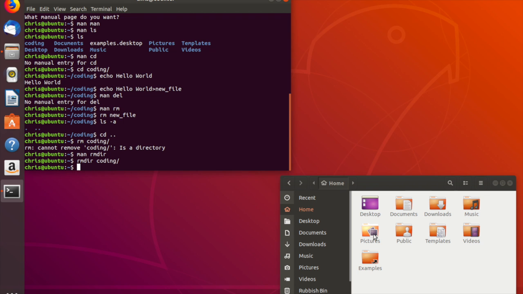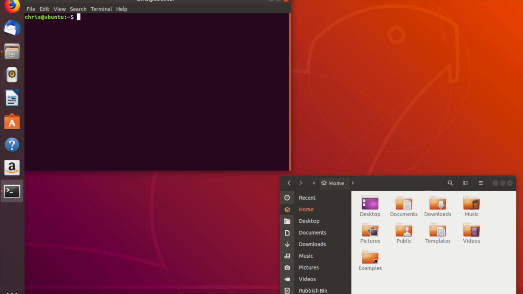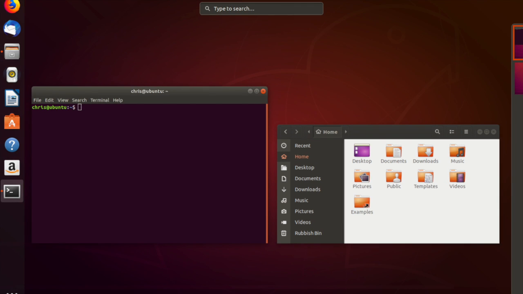Oh yeah, one other thing I wanted to show you that I mentioned earlier was an easier way of opening the terminal if you've got the files window open. As you can see in here, when we did the drop down menu before, we've got this option here which is open in terminal, which is just a quicker way of opening a terminal in this folder. So you click on that there and you get the same window. It saves you going up to the left up here and searching for it like we did earlier.